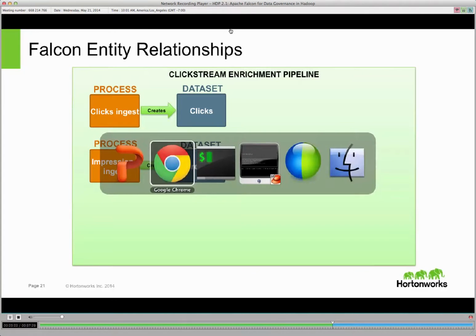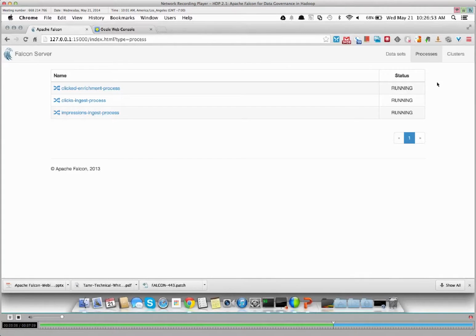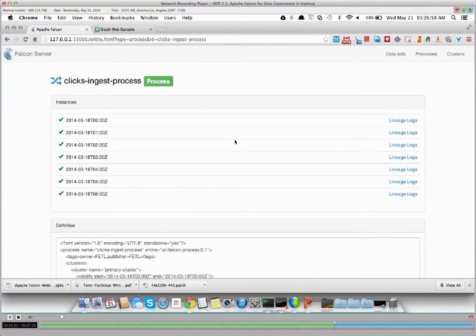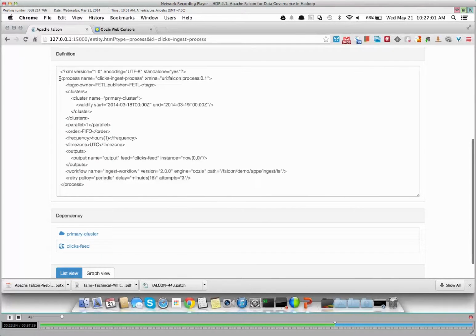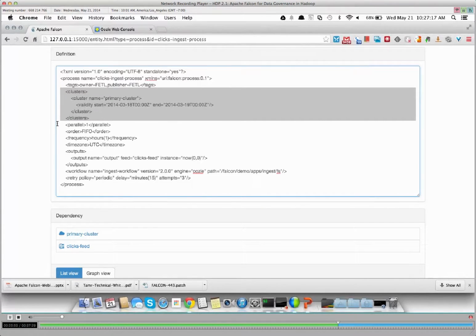And we can go look at the definition here. We have processes here. It will tell you what's the status, whether it's running, submitted, things like that. So if you look at the clicks ingest process, I have some instances running. So here a process has a unique name. Similar metadata tags, you have owner, publisher, whether it is a secure process, open-ended arbitrary tags, and what is the set of clusters that this process runs in, right?